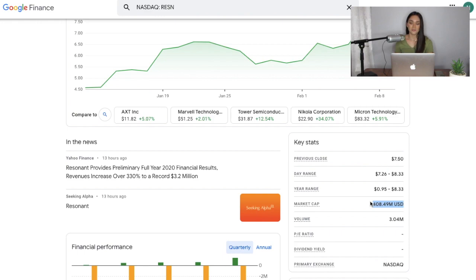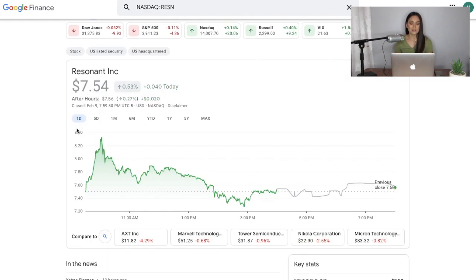The stock closed at a price of seven dollars and 54 cents a share, up 0.53 percent. At opening bell they were trading for seven dollars and 51 cents, and rode up to eight dollars and 27 cents a share. I think we can see ten dollars by the end of this week, if not then by the beginning of the following week. What amazes me is that there are multiple days where this stock is just rallying.